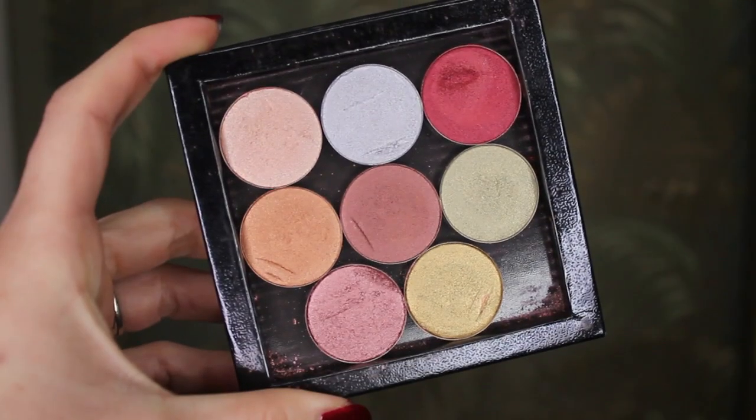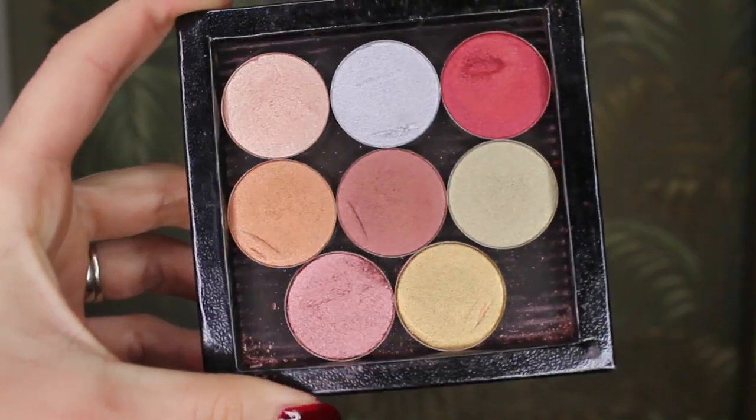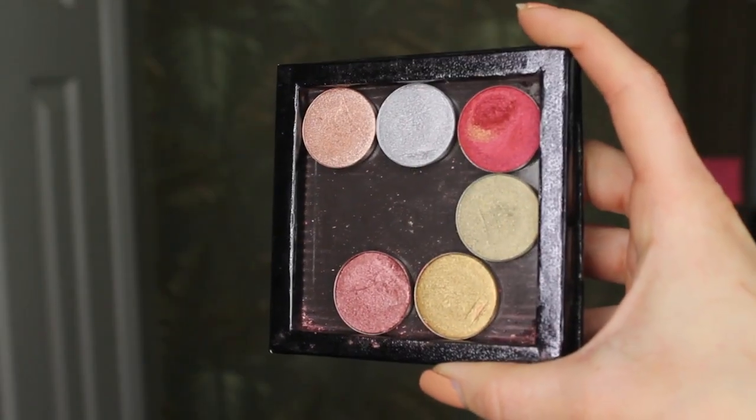My level 2 palette is my ColourPop Semi Precious, but I did have this depotted and only have 6 shades remaining. Last update I decluttered these 2 shades because they had expired. They had basically no pigment left and muddied up my look anytime I used them. I will insert a clip of what this looked like last month and what this looks like today.